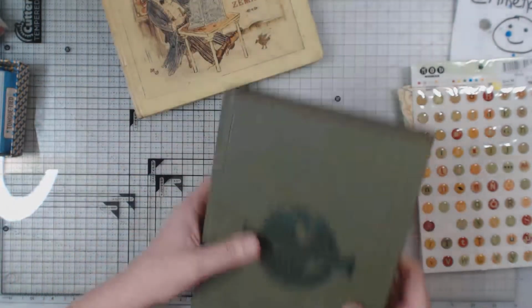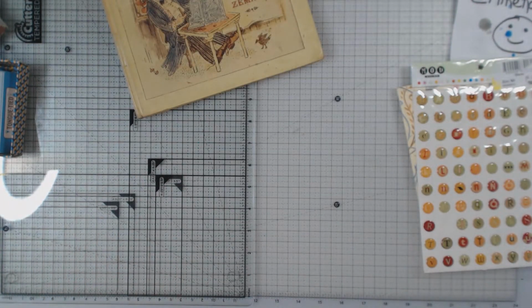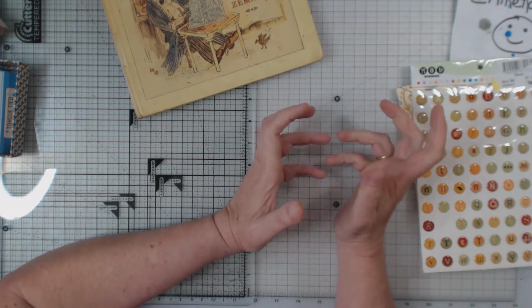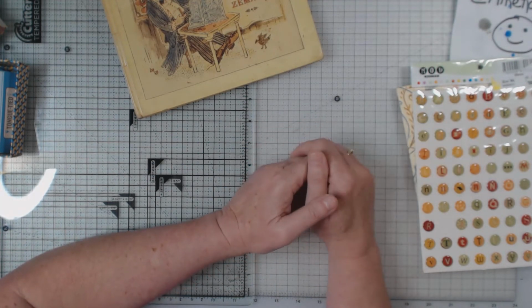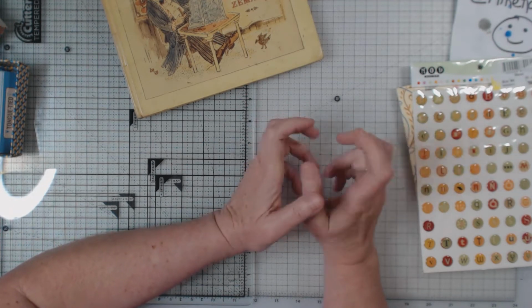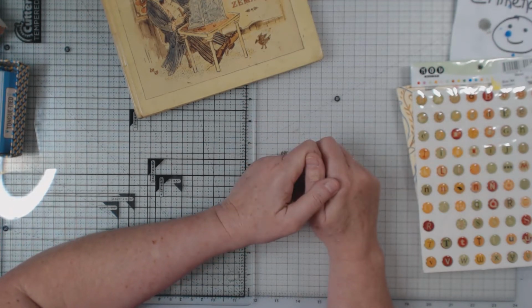Anyway, that was my newest Goodwill haul. As you know, I pop in from time to time to show you what I find. I also picked up some decks of cards. I didn't really show those to you. I like to embellish on those and stick them in places or even use them for ATCs.